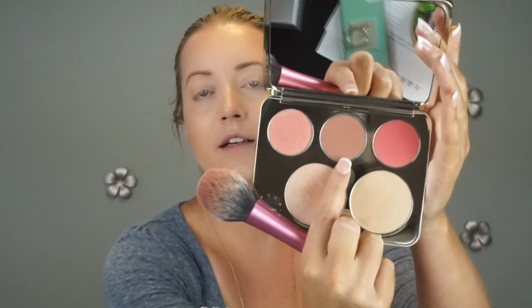So I'm going to use this beautiful palette now. I'm just dusting off my brush. I've been playing around with all the colors. So this blush right here in the middle kind of looks like a bronzer, but honestly it's such a beautiful color, and it's matte, so then I can go ahead and add my own highlight. I don't know how it would look if I had really fair skin right now, but on tan skin it just shows up really nicely, but it's not too pink or too peachy or anything like that. It's just a really pretty color, and just looking at it in the pan you wouldn't think so, but I've been using this one probably the most since I've gotten it.